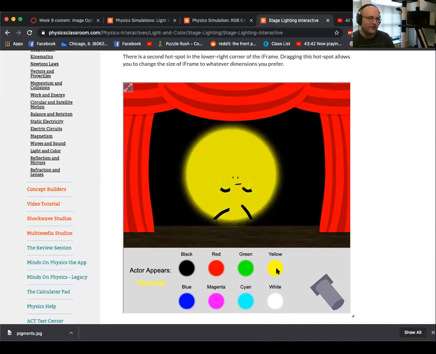So yellow light is a combination of red and green, and a yellow object absorbs blue and reflects red and green. So if you're giving it red and green and it reflects red and green, it's going to look like it did before. But if you put a green light on this yellow banana, it will look green.